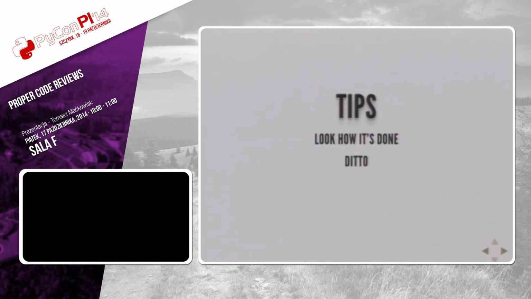When the same thing happens over and over in the pull request, the same error is reproduced, don't put the same comment on all the lines, just say ditto, it means the same. So you found another instance of the same thing. Don't point out that you didn't put Unicode 100 times. If it happens that somebody didn't put Unicode in 100 places, just point it out once and then say, also fix it in the other 99 places.